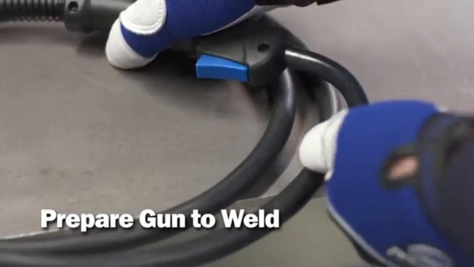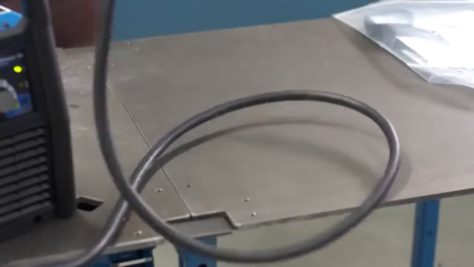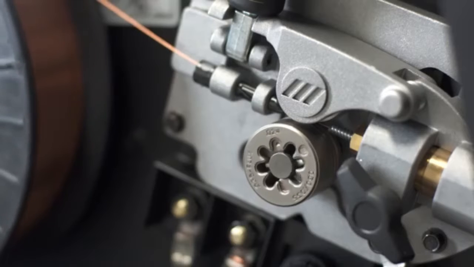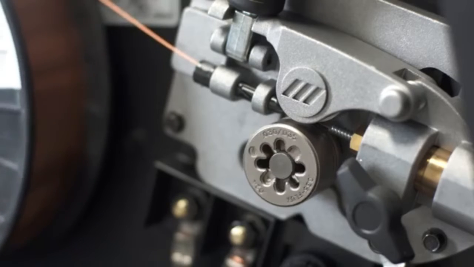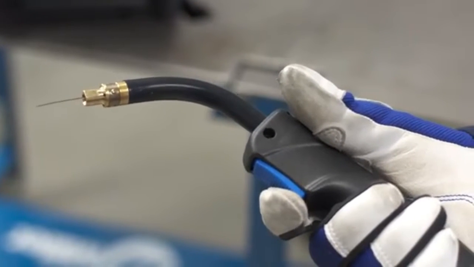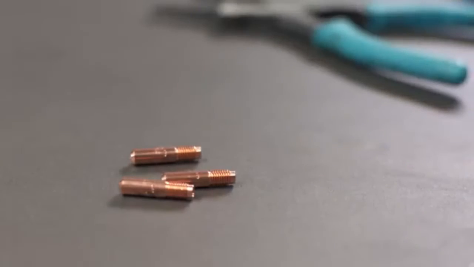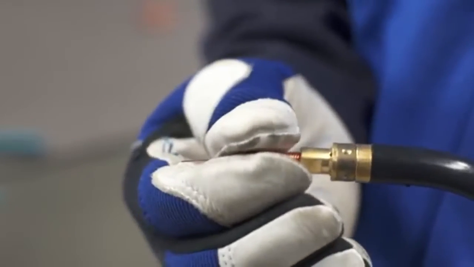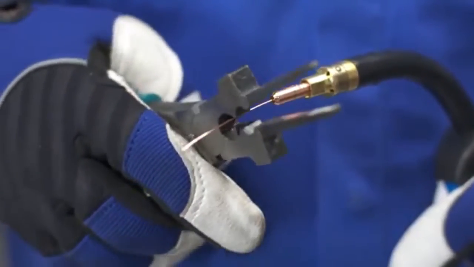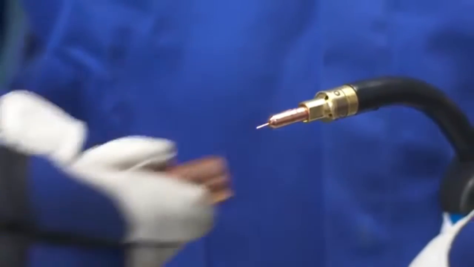To prepare the gun, start by removing the gun nozzle. Straighten the gun to reduce any kinks. Then hold the trigger of the gun. After three seconds, the machine will go to jog mode and wire feeding will speed up. Feed out wire until about one inch past the gun end. Select the proper contact tip for the wire size you're using. Thread the contact tip onto the end of the gun and tighten with the pliers. Cut the wire about three-eighths inch from the end of the contact tip. Then reinstall the nozzle.